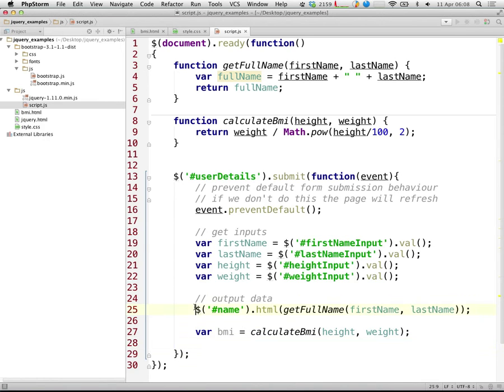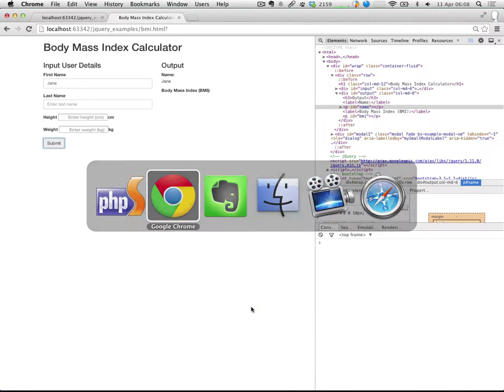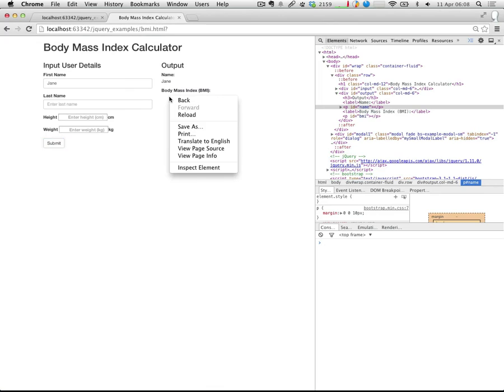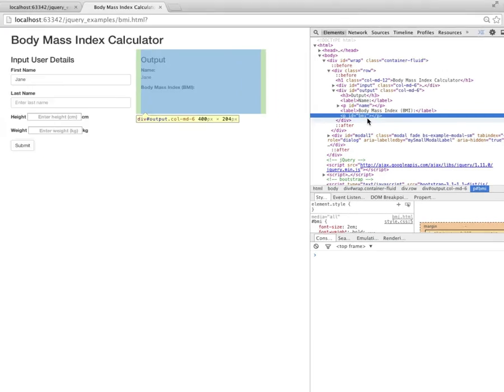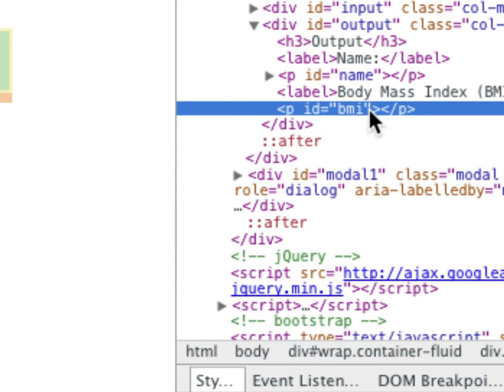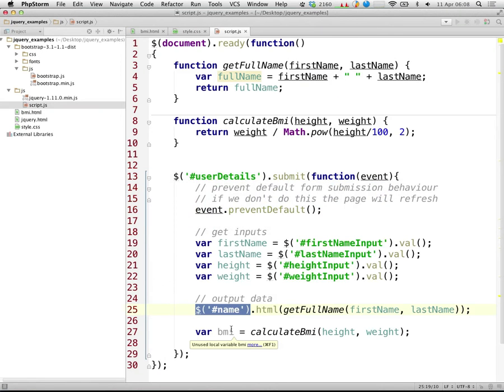Then we'll do pretty much the same thing we did here to output the BMI. There's a paragraph here with the ID BMI, which is empty, and we'll select that. So ID of BMI .html equals, and then pass it the BMI.